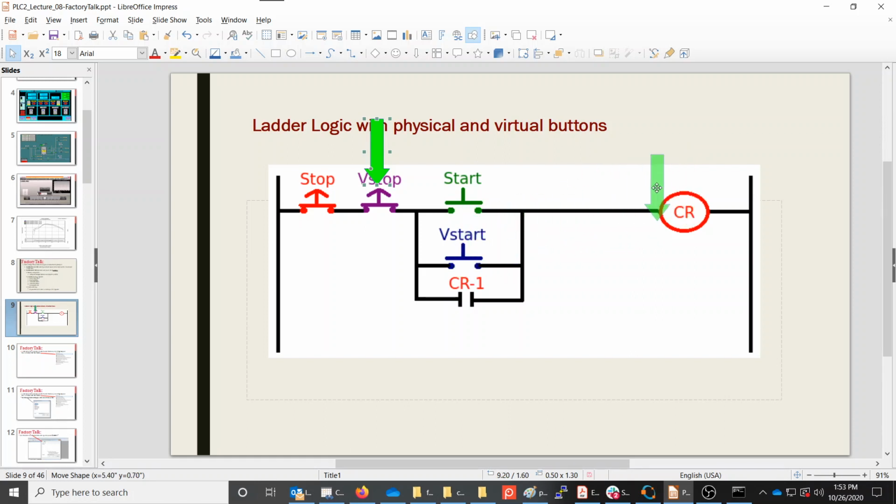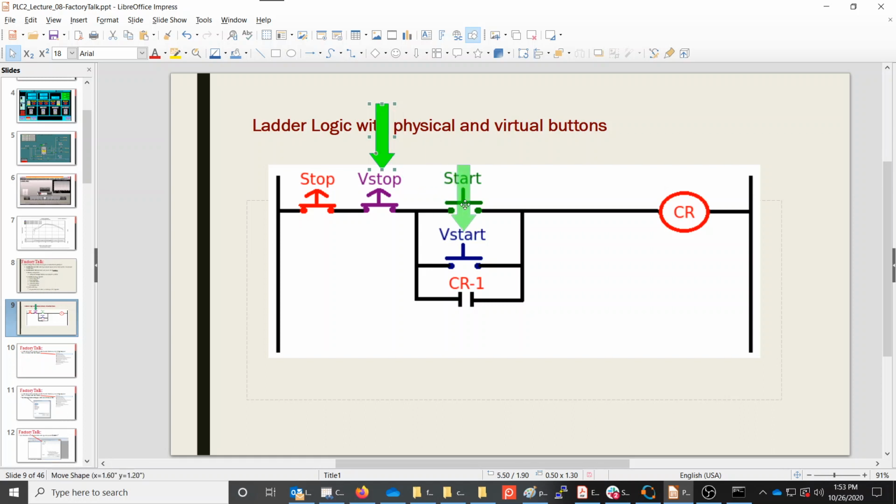that I'm using as my seal-in circuit, right? So this is a standard seal-in circuit, but the difference with this seal-in circuit is the fact that I've added a second stop, which I'm going to make a virtual stop, so it won't be a physically wired button, but it'll be a button on my HMI.